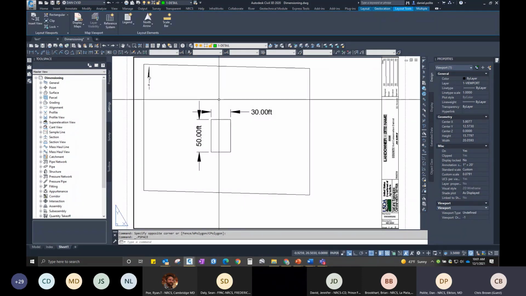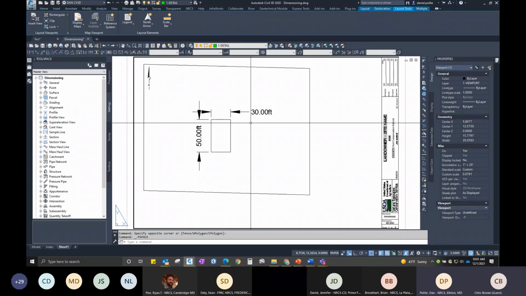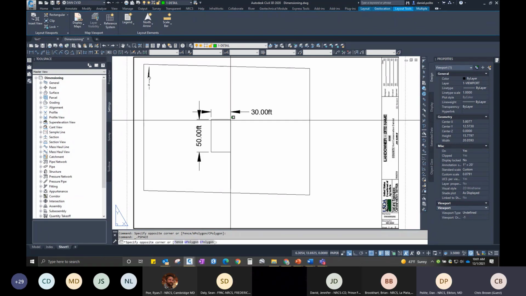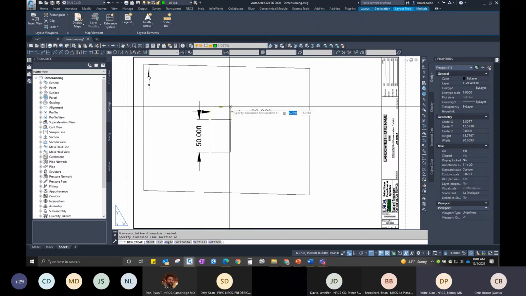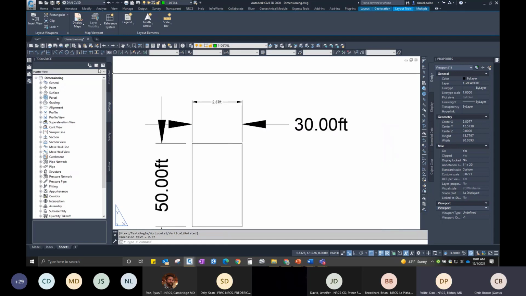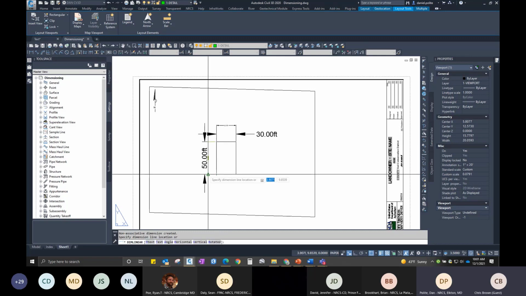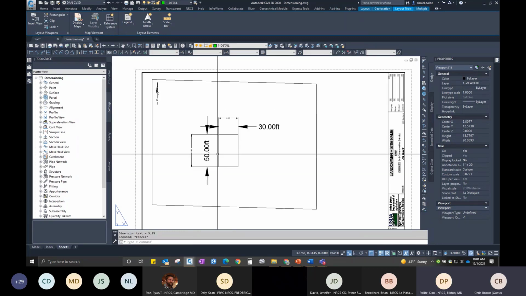Now, if I want to do my dimensioning, this is the key, Ryan, on this, is that you actually have to dimension to an actual node, if you will. So right now I'm in paper space and I want to dimension this specific rectangle. As long as I hit these nodes, and of course it didn't work right because it should be 50 feet.